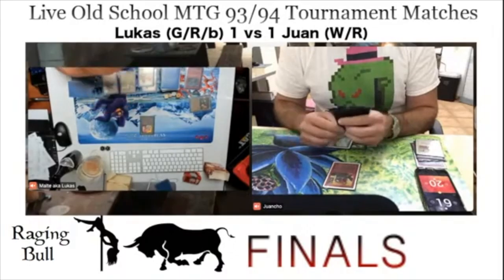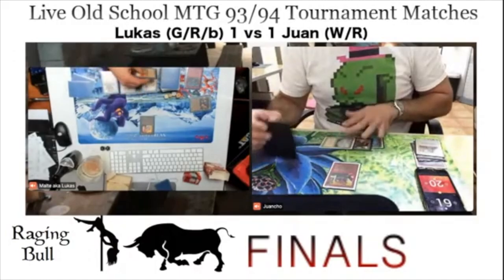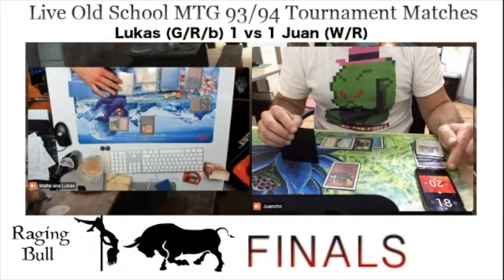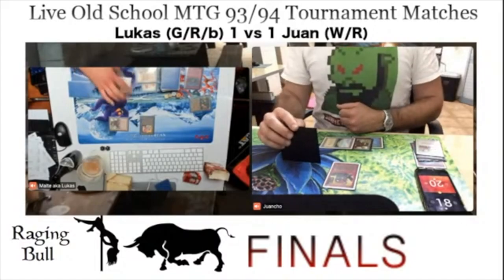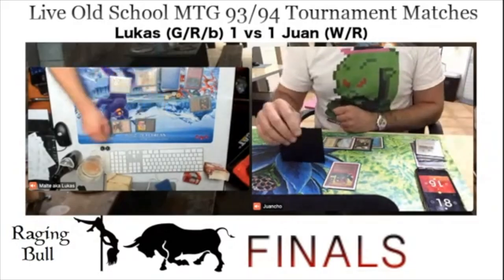And both players are still pretty high up in their life totals. 19 against 20 here. Lukas on 19, Juan on 20 still. Only 2 cards in hand for Juan, and it looks like only 2 cards in hand for Lukas here. And he's going to attack with his Mishra's Factory for 2-2. Is he also going to swing in with his Llanowar Elves? And he is. So he's attacking for 4 here. That means Juan's going to drop to 16.